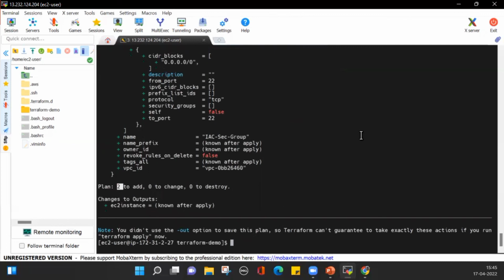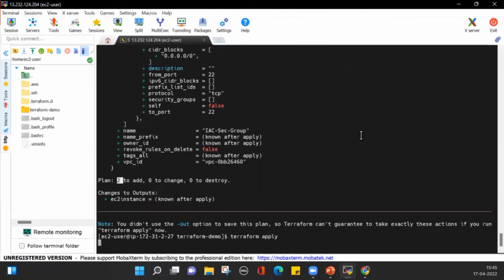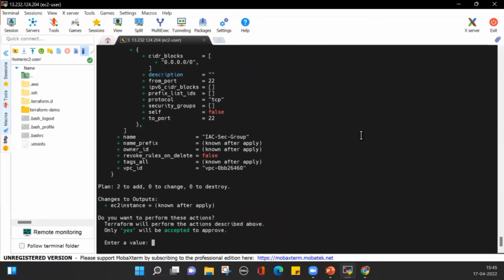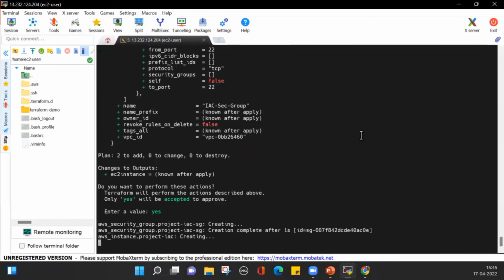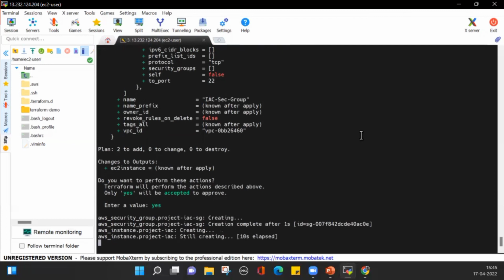If I do terraform apply, it will use this plan. It always gives you a prompt. You can avoid this prompt, but as a standard practice we recommend keeping it, so by mistake you won't apply anything which is not required. Once you enter yes, it will start using that plan to reach the desired state from the current state. The current state is 0 resources created, and the desired state would be 2 resources added, which are configured in your main.tf file.